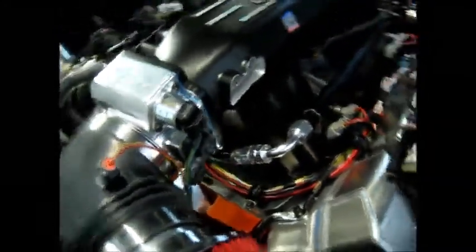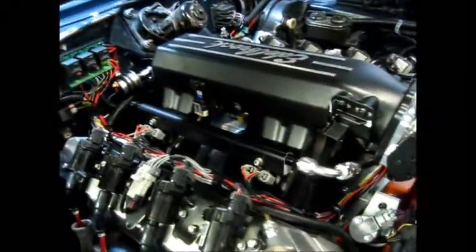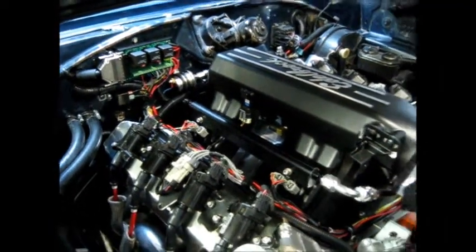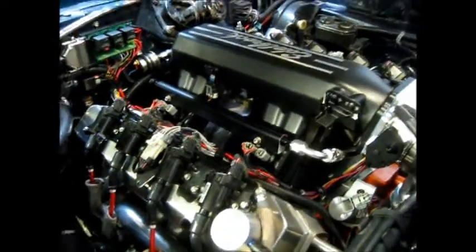All these came off of a 2003 Saturn — they're all the same. The other GM sensor on here is the engine MAP sensor, also LS style. I have two MAP sensors: this GM one-bar here, and then there's a 2.5-bar built into the MS3 unit that I'm using for altitude correction, so it's just ran to atmosphere right now.